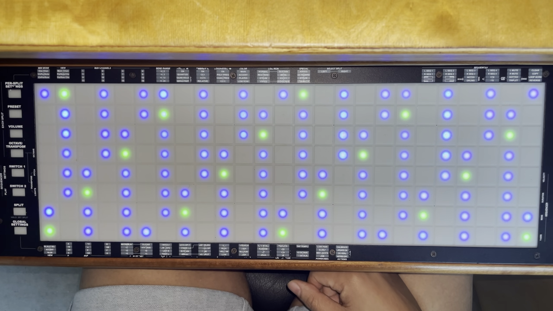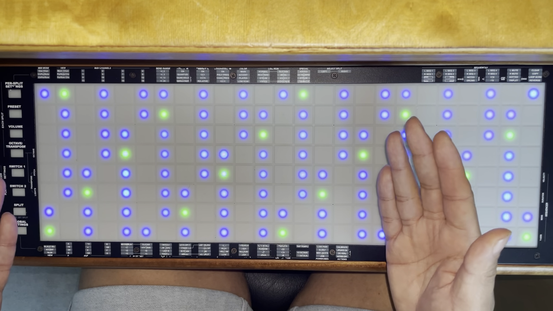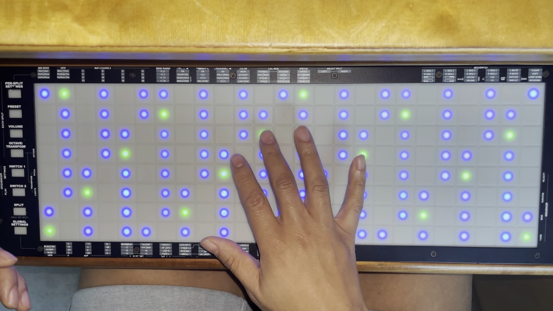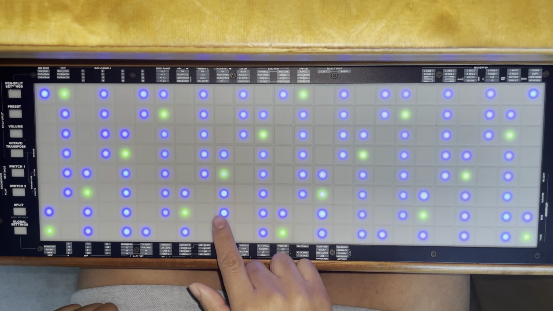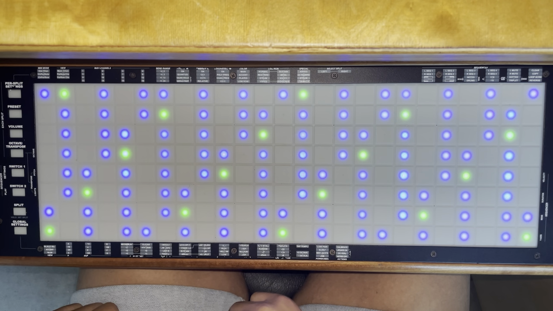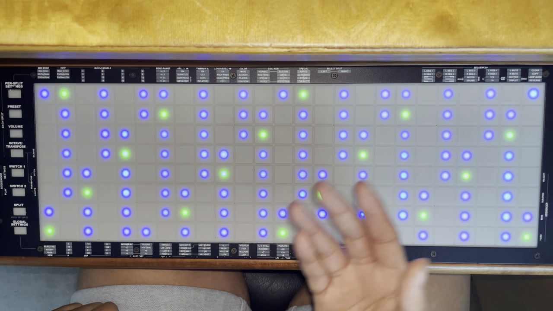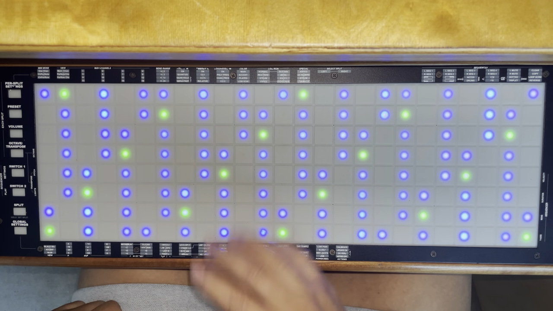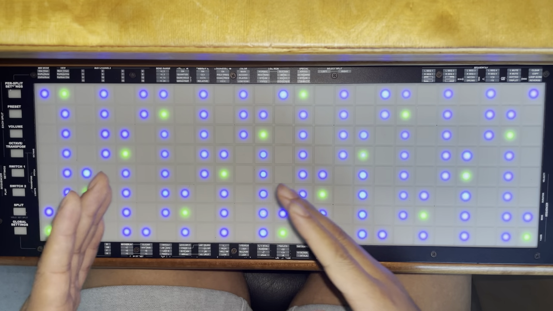at least the way I have mine set up here, I have the lights reflecting certain notes, yeah? Right here where I have the highlighted notes in green, those are C, and the blue notes are the natural notes of a C major scale. This is the layout that many of you probably are very familiar with. And the black or unilluminated notes or pads are the black keys on the piano. So there's already a visual reference here that reflects the keyboard aspect of it.